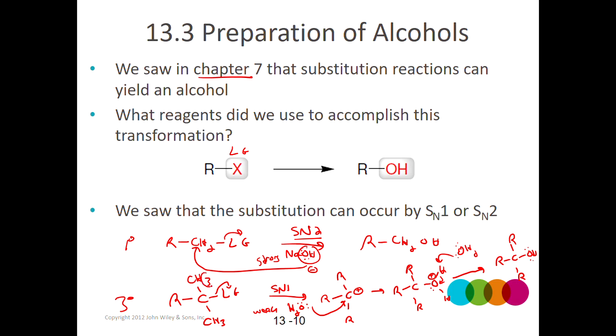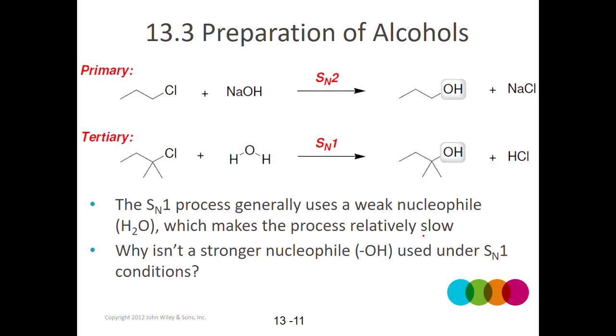it would pick off one of these beta hydrogens, which would shift electrons in and push out the leaving group. That would be an elimination reaction. So there's a competing elimination reaction when my nucleophile is also a base. And the more crowded the site is where the leaving group is, the more likely I am to get elimination, which would result in alkene, obviously, rather than the substitution I want if I'm trying to make an alcohol. So these are the methods we talked about for making alcohols last semester through substitution specifically.